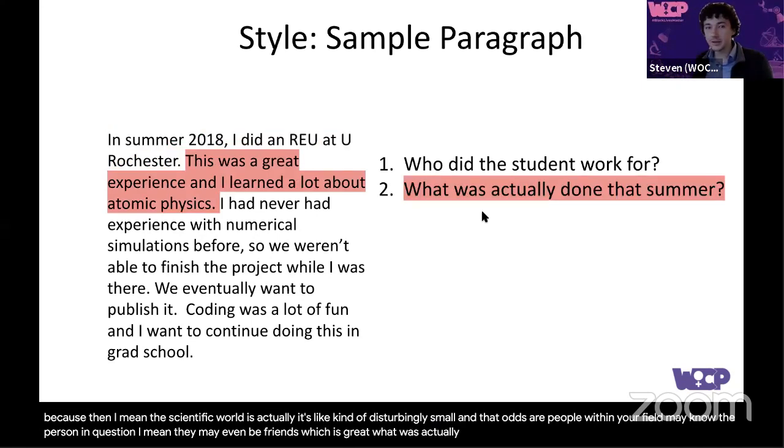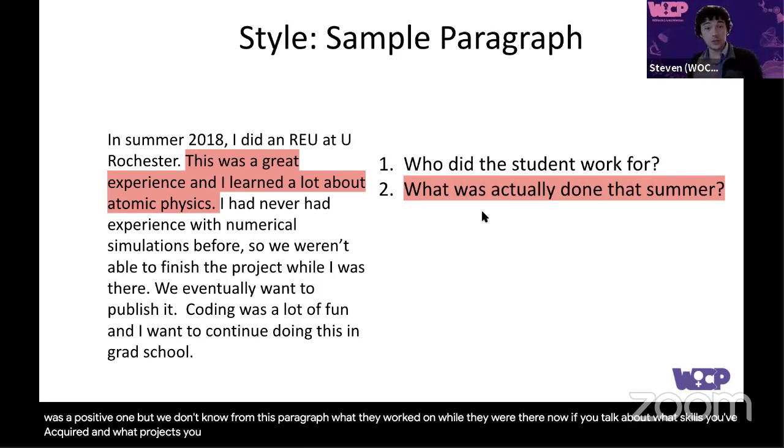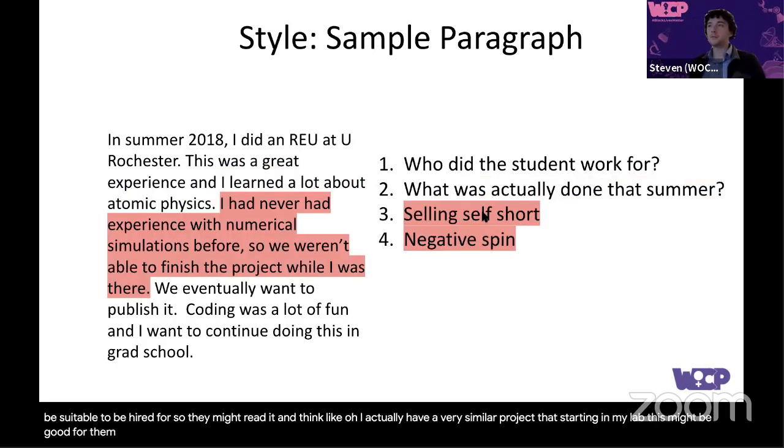What was actually done that summer? It is nice to know that the experience was a positive one, but we don't know from this paragraph what they worked on while they were there. Now, if you talk about what skills you've acquired and what projects you worked on in particular detail, that can give the professors a clearer picture about what projects you might be suitable to be hired for. So they might read it and think like, oh, I actually have a very similar project that's starting in my lab. This might be good for them.